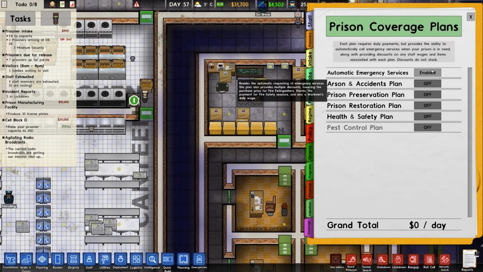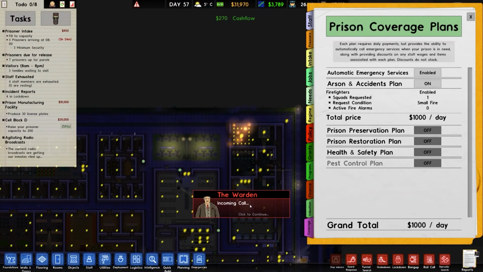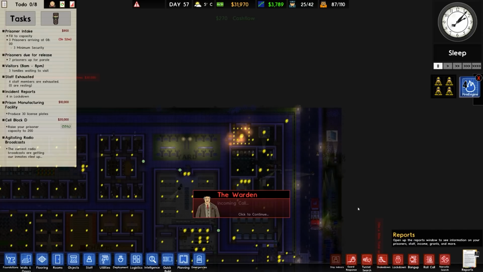Do we have to turn these on? We haven't got any of these on. Arson and accidents plan. That is firefighters and... I can't believe it. I can't believe it.